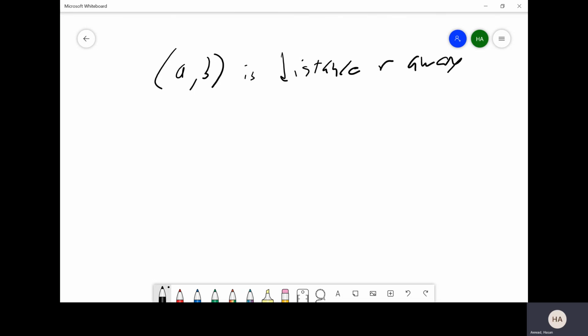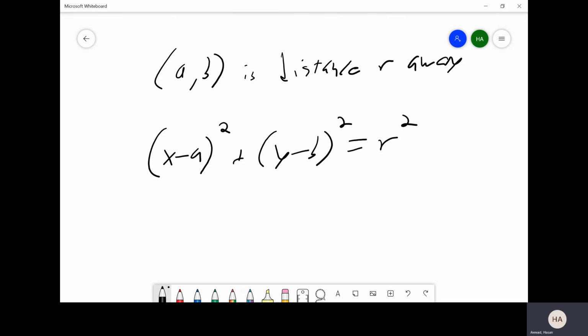So when we put this into the standard form of a circle, it's going to be (x minus a) squared plus (y minus b) squared is equal to r squared. Notice, again, I just really want to hammer this down, two things. This is not the radius. This is the radius squared, right? r is your radius. r squared is your radius squared. So to find the radius, you would have to take the square root of r squared. So that's the first thing.